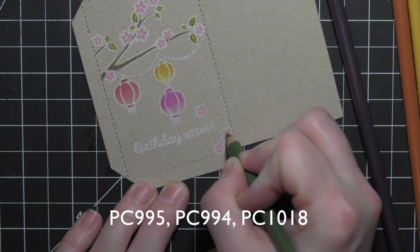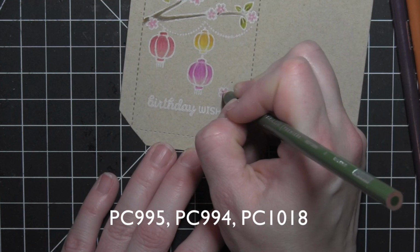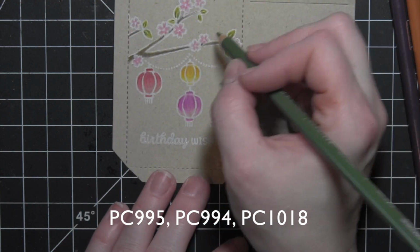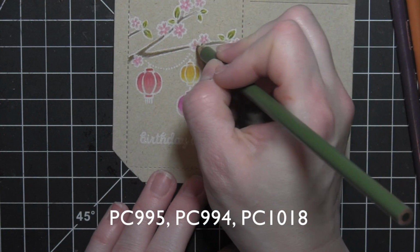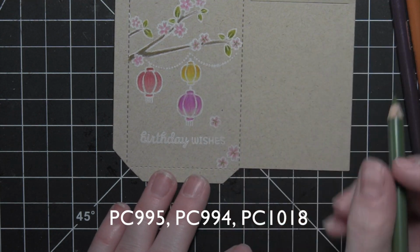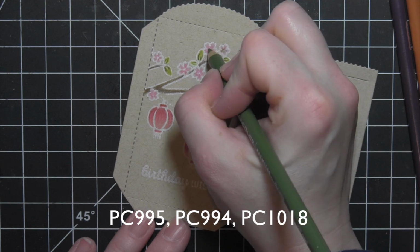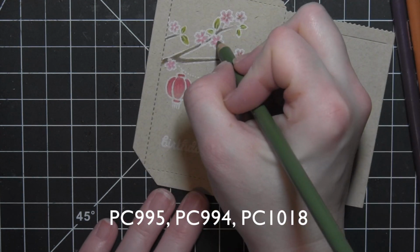I decided to add just a tiny bit of green to the center of the flowers, and I think that brings them to life even more. So with my darker of the 2 green colors that I used, I'm just quickly laying down a tiny bit of color to the center of each of these flowers. Very quick and easy.